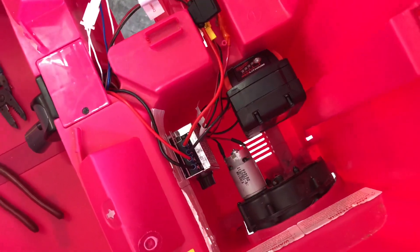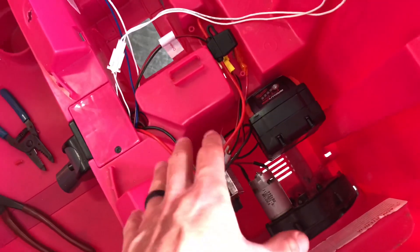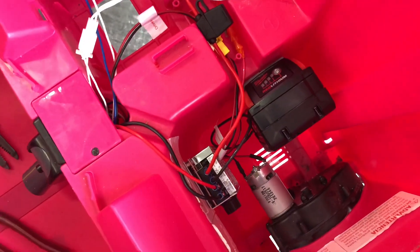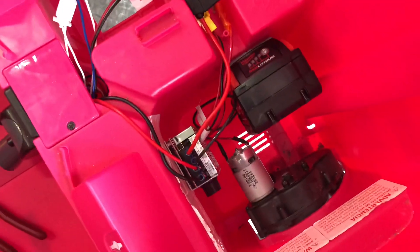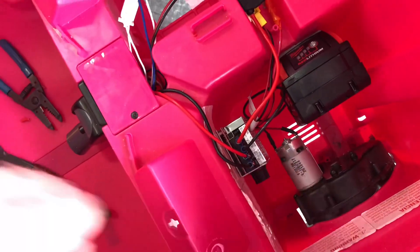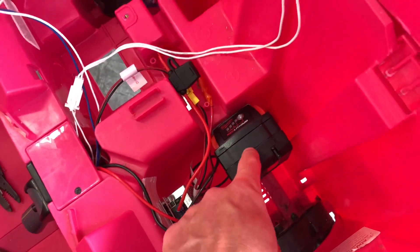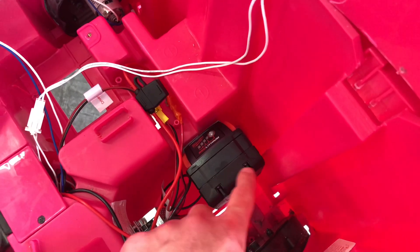With the wiring all completed, I don't really care what it looks like. I wanted everything on the driver's side because that's where we were used to unplugging the battery. Now I've got it sitting on a bucket. The motor is actually at full speed right now — when you press the gas you can see it turn down. There are actually two motors on here and you can turn it all the way down to nothing. A couple of things to note as positives: this is a full-life battery and I already have Milwaukee tools, so these batteries are going to come in handy regardless — in the car or not — and there's less weight in the car.